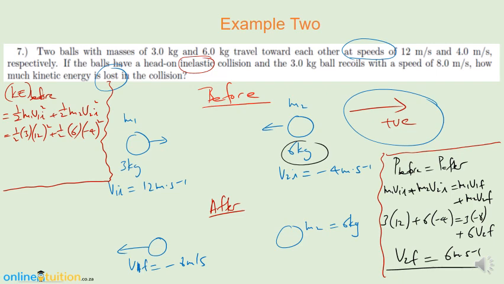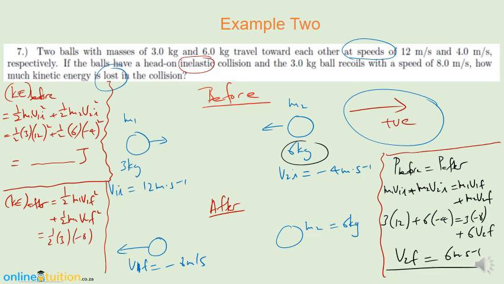That's 144 divided by 2 times 3 plus that. You can work that in a calculator. It's number of joules. So you do the same for kinetic energy after. So the kinetic energy after collision, now be careful, it's a half m1 v1f squared plus a half m2 v2f squared. Put in the numbers, a half times 3, v1f is minus 8 squared, plus a half of 6 times 6 squared.